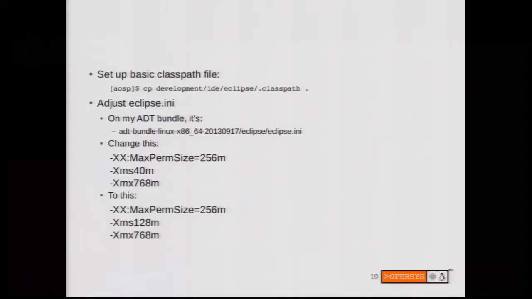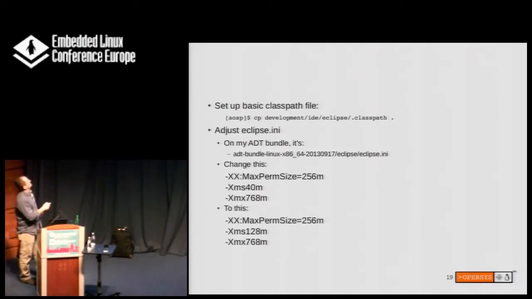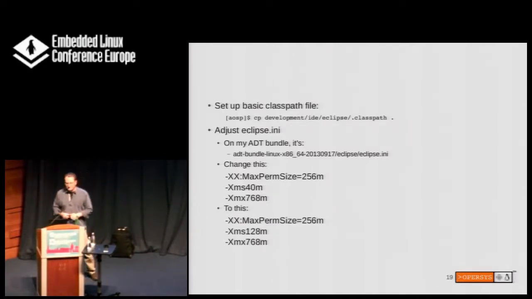Anyway, I'm going to have to take a two-second segue, shut the thing off and come back. But anyway, this is the default stuff that's in here, at least the snippet we're interested in. If you read their documentation, they tell you to adjust those things to these values. So somewhere along the lines, they upped their own defaults. The only thing you have to change here is this Xms 128 megs. Don't ask me what this does. I have no idea.